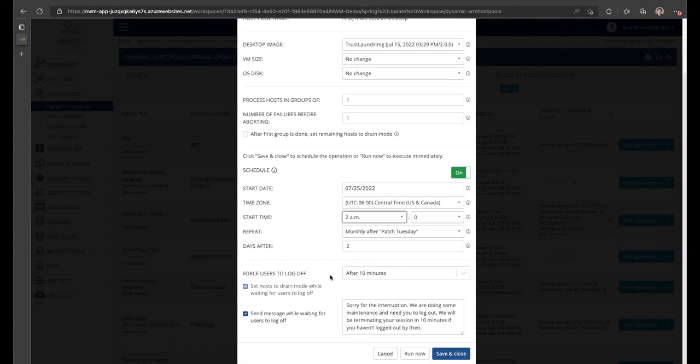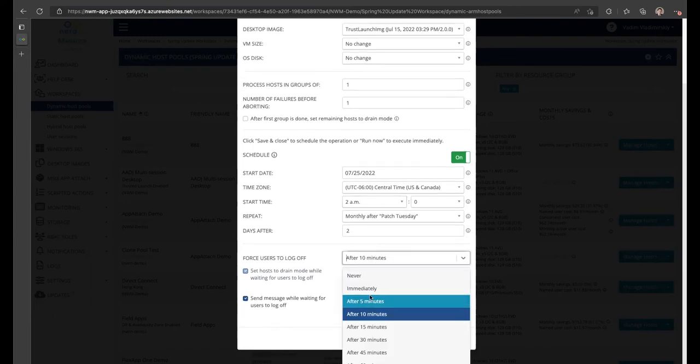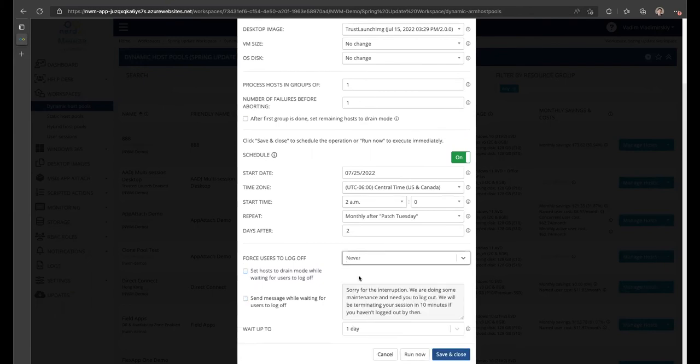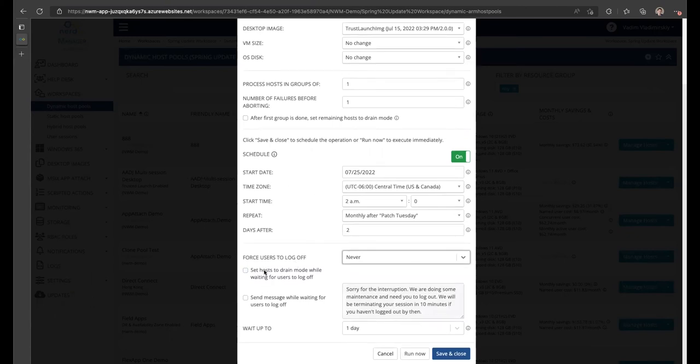Normally you would want to force your users to log off your host pools before reimaging them. However, you can now say that you never want to force users to log off, meaning that this process is going to be transparent to the users. You do not have to place the hosts in drain mode, and you do not have to send them a message if you don't want to, although you could.